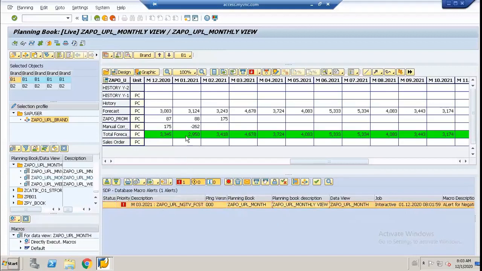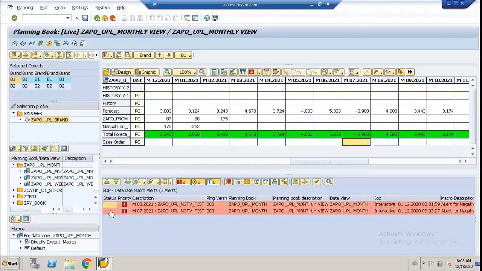For example, here let me add minus 8900. The second alert is generated at 8:27, for month 7 2021.